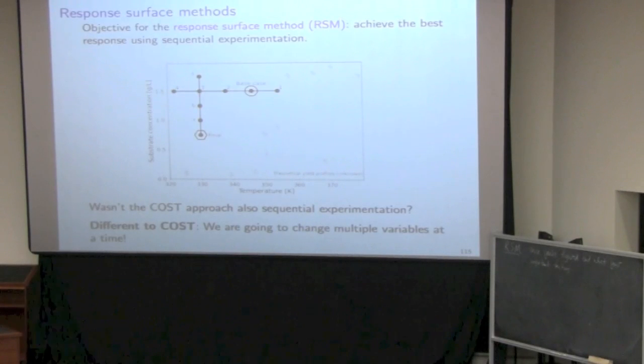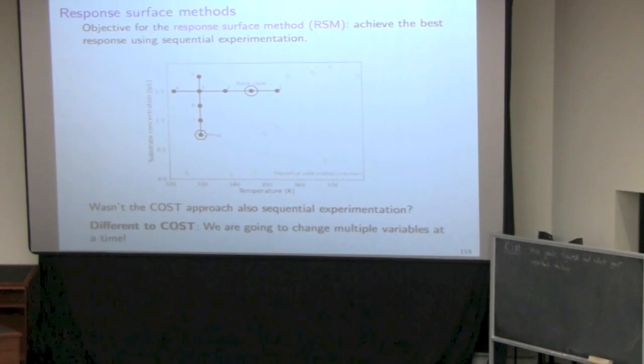They don't affect y too much. So what this response surface method focuses on is important factors. So it assumes that you've already done a set of experiments to figure that out. And what I'm going to talk about today and in the next class is that the response surface method is a sequence of experiments. Now let's be very careful.